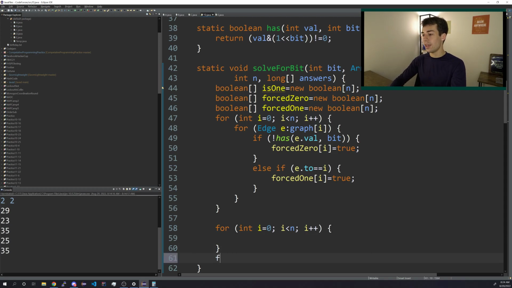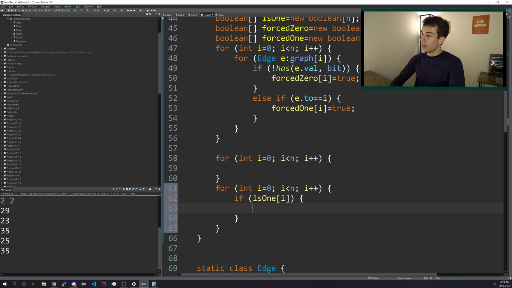Now we have this, and then at the end we'll just say for int i equals 0, i less than n, i plus plus, if is1 at i. If this is a 1, then what? Then we set it to a 1. Then answer at i plus equals 1 left shift bit.